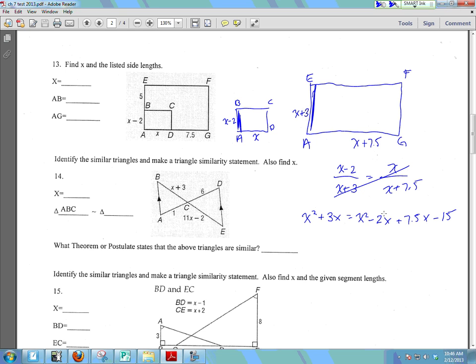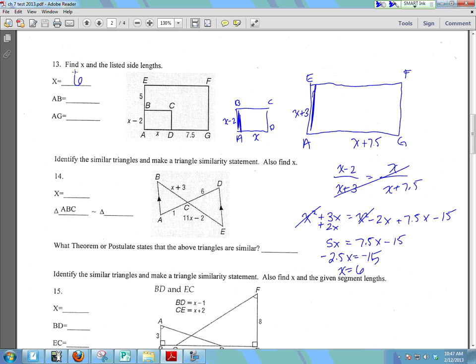I'm going to go ahead and combine all my like terms and move all my x's over to one side. And I recognize that the x squared and x squared are going to cancel each other out when I subtract x squared. I'll add a 2x over here, so it gives me 5. So eventually I have 5x is equal to 7.5x minus 15. I still have to move that 7.5x over, so I'll get negative 2.5x over here is equal to negative 15. And then I'll now divide both sides by negative 2.5 and get x to be 6.